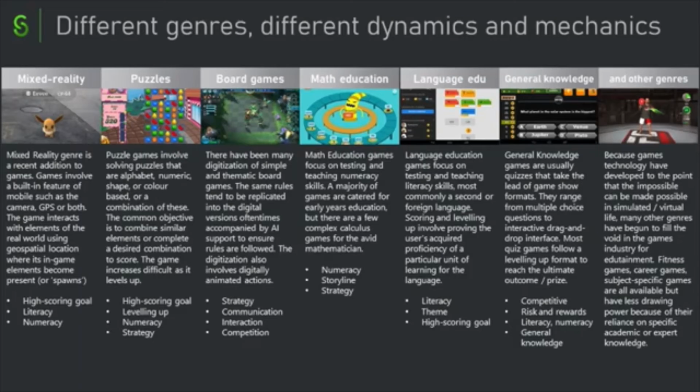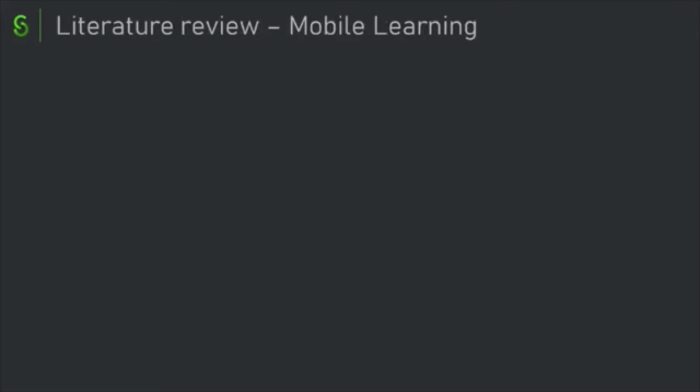Remember, we have more than 800,000 games in the Apple App Store alone, and the Android Store has even more. Combined, we possibly have more than 2 million games. Now, the question for us folks in education is, which of these games are suitable for education? For this research, I conducted a comprehensive systematic review of the existing literature.